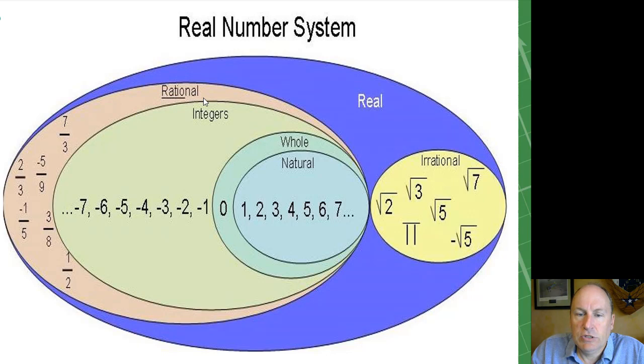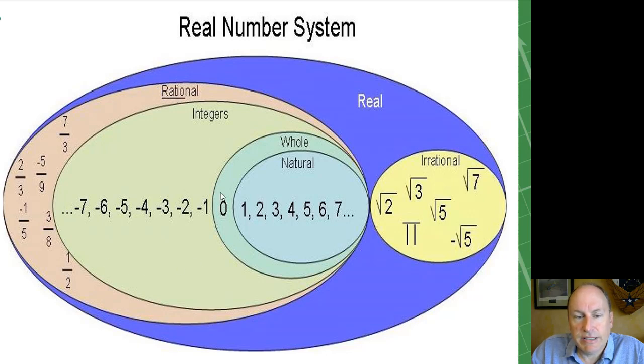The rational numbers, the word ratio is underlined. If it can be written as a ratio of two numbers, it is a rational number. If it cannot, numbers like the square root of 2 and pi, or e, those are irrational numbers. They cannot be written as a ratio. So irrational numbers really can't be broken up beyond that. They are just a very big family. Now, it's bigger than that ellipse would suggest. There are a vast number of irrational numbers, in fact, an infinite number.